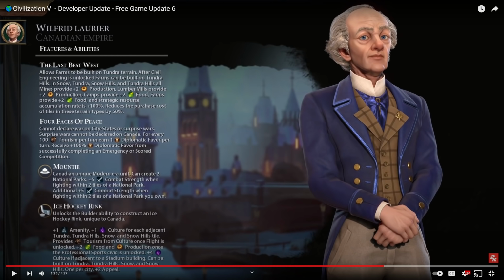Camps provide +2 food. Farms provide. This civ is just the tundra civ now. I'm curious to see if Russia got a similar treatment. But yeah, this is crazy to me, to see a civ now go from being just like, okay, they can do some unique things on tundra and they're pretty good, to now this civ just wants to live on tundra.